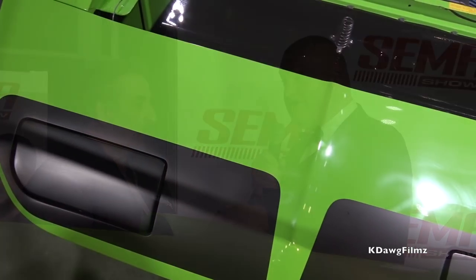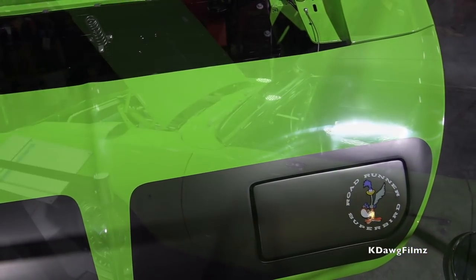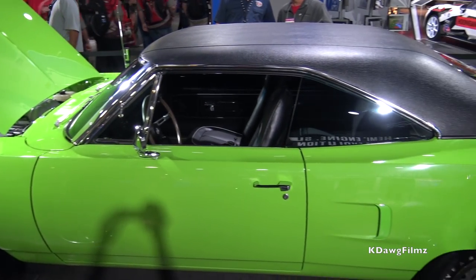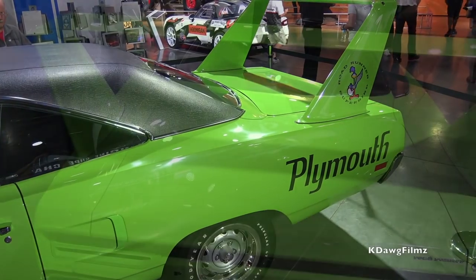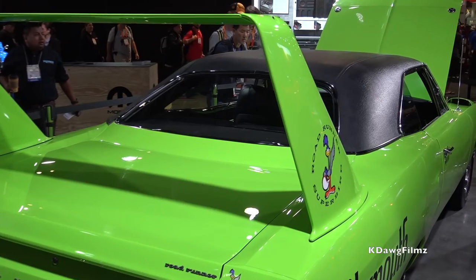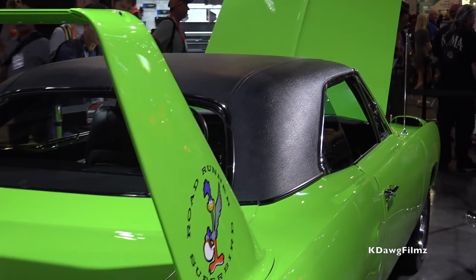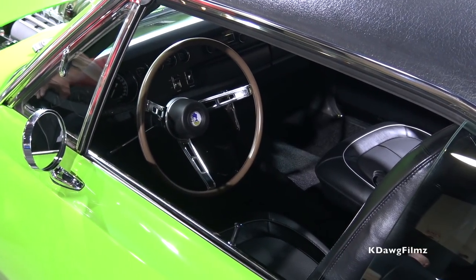People that have done the Hellcat driveline swap without that system jump through a lot of hoops — but this thing idles smooth and sounds quiet. Prior to these controller units, last year we introduced one for the 392. Before that, you'd go to a wrecking yard, pull a wiring harness out of a wrecked car, and try to figure out where to terminate all the leads you don't need. Now it's plug-and-play — literally plug-and-play.